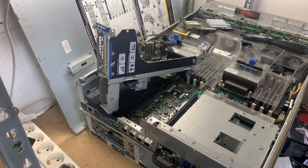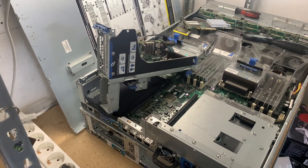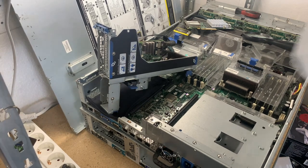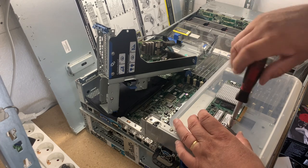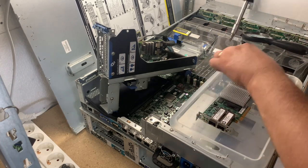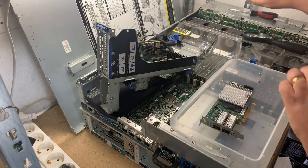Not drop screws. Some kind of a table, not the best, but better than nothing. Screws up. Oof. I think I'm getting too tired.